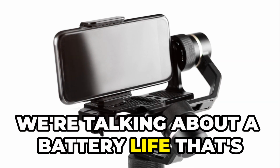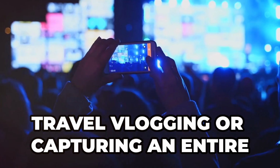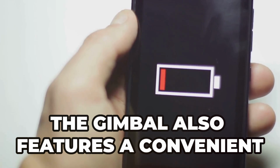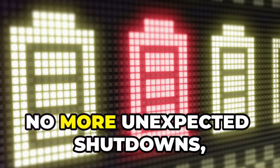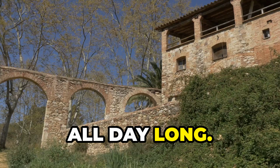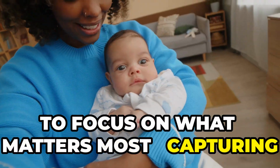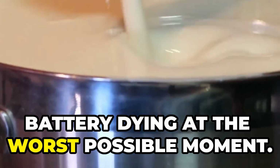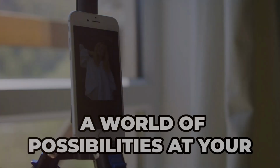We're talking about a battery life that's designed to keep up with your passion, whether you're filming a full day of travel vlogging or capturing an entire evening concert. And if that's not enough, the gimbal also features a convenient battery indicator, so you can always keep track of how much juice you have left. No more unexpected shutdowns, no more missed opportunities, just uninterrupted filming all day long. The AOCHUAN Smart XE Gimbal empowers you to focus on what matters most, capturing your vision and sharing your stories with the world, without worrying about your battery dying at the worst possible moment. It's the reliable creative partner you've been waiting for.